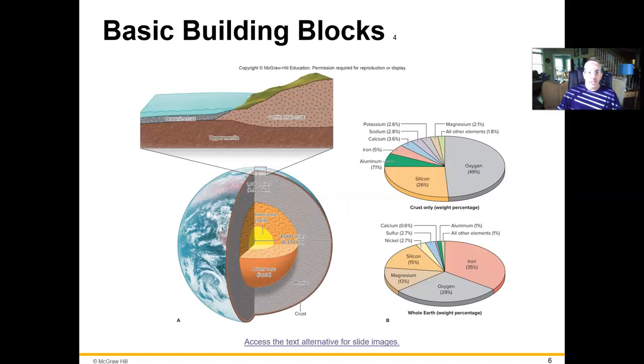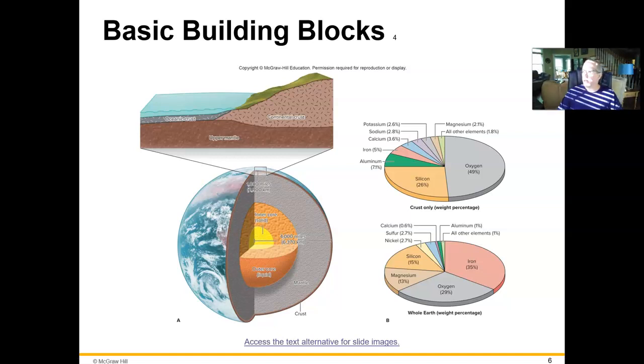So when we start applying this to what the Earth is actually made of, that's why we need to know those basic building blocks, because there are certain materials that make up our planet, the Earth. As you can see here on the left, you have a cross-section of the Earth, and you can see the four major parts of the interior of the Earth. Some people say there's three. You have the core, but it's split into the inner core and the outer core. Then you have the mantle, and then you have the crust.